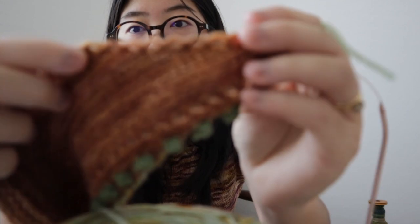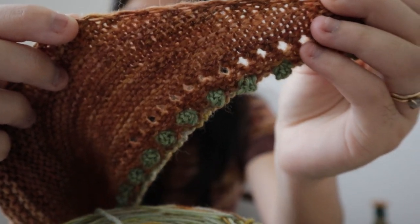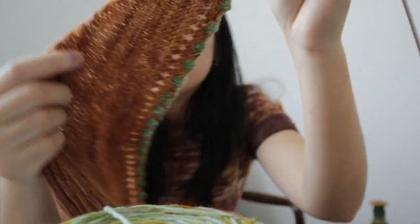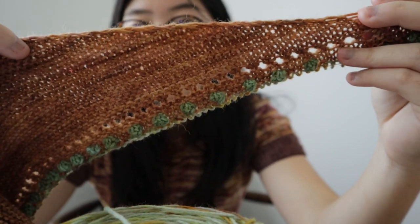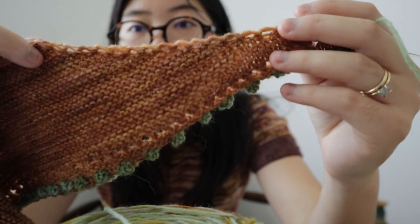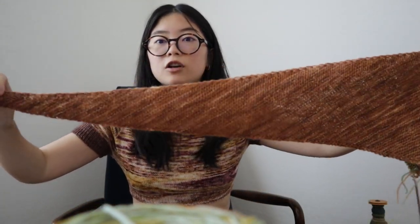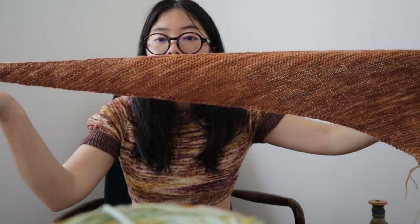So you knit one, yarn over, knit all the way across, and when you're knitting back you just drop that yarn over and continue as before — so you maintain the correct stitch count. That way you can stretch it a lot better. At first I was worried about making holes, but I realized when you stretch it out to block it the holes disappear. Even if they bounce back, I don't mind. It's like a dropped yarn over selvage edge — a really great tip if you're having trouble with curled shawl edges.